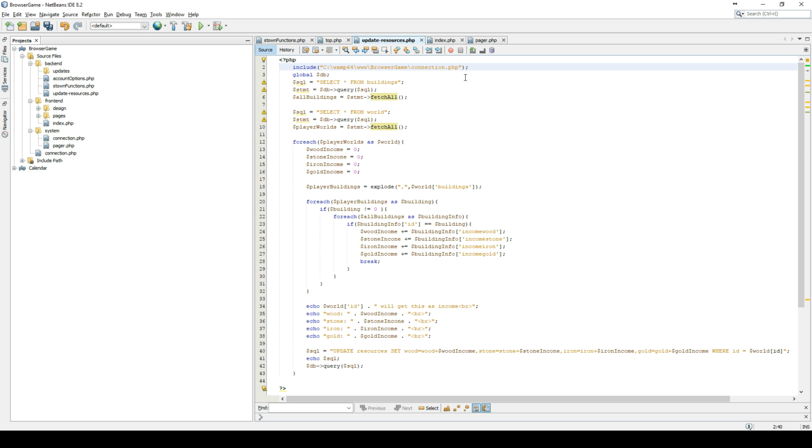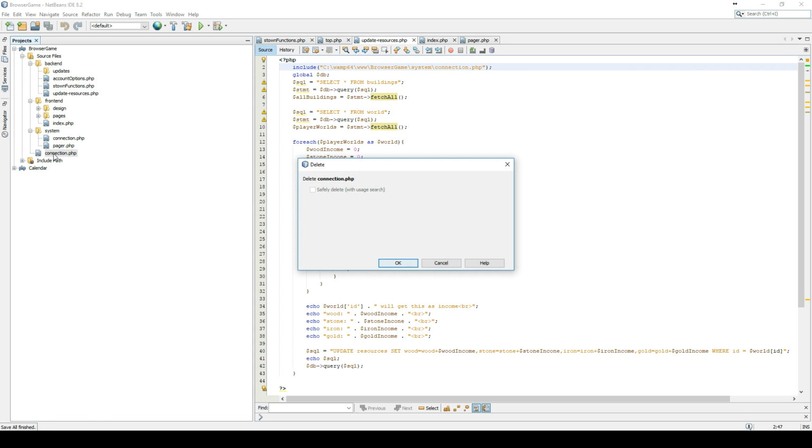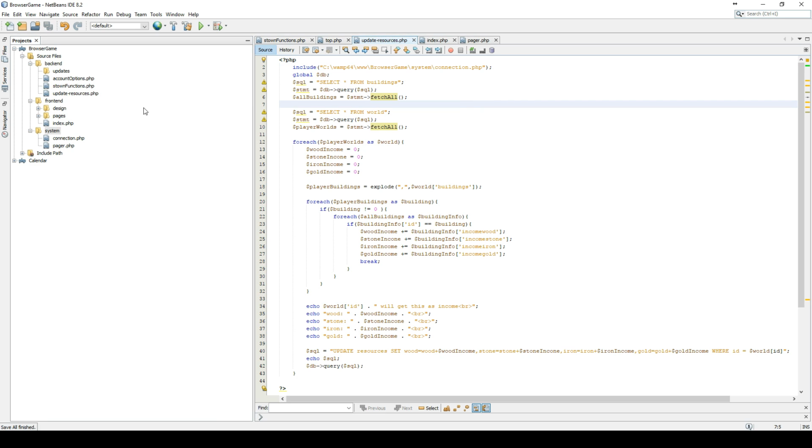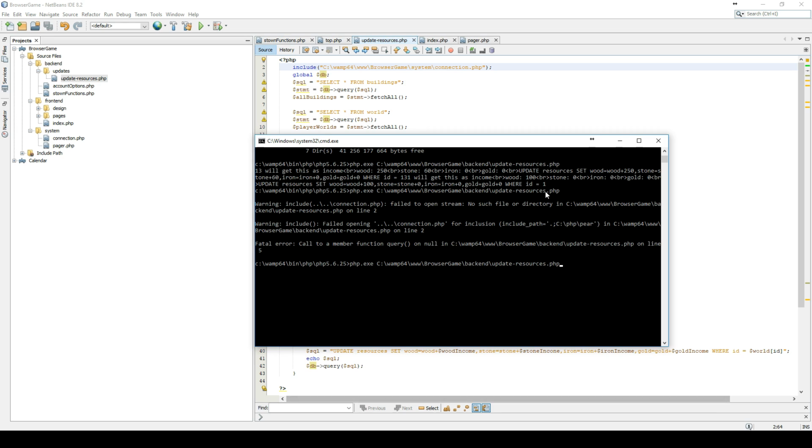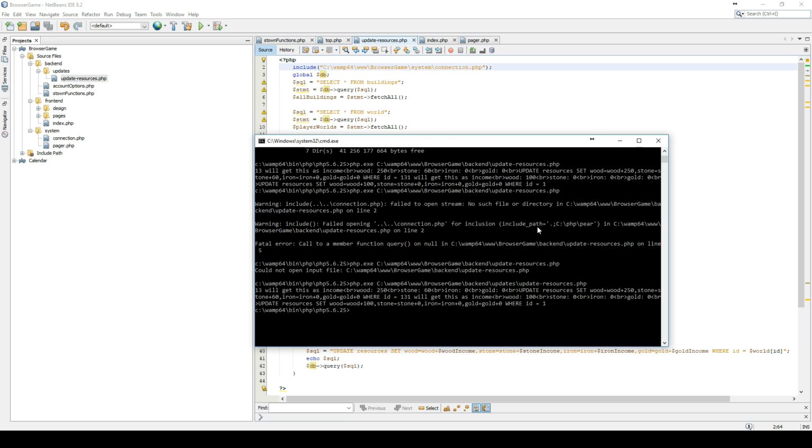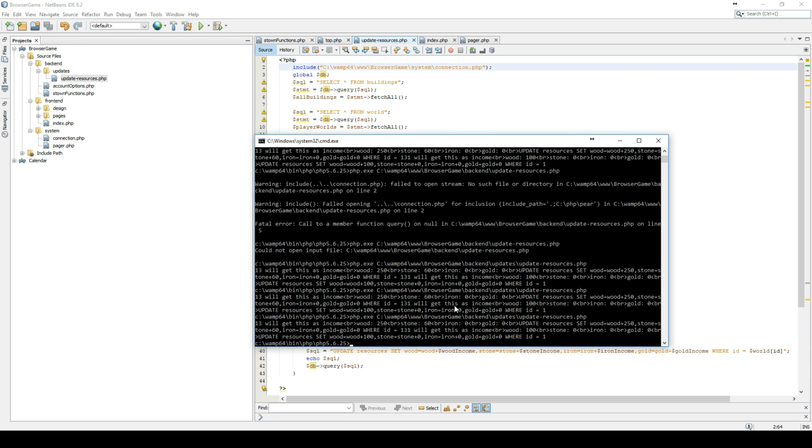We can just hard code this connection file to the system connection. Oh, while testing, I made a different connection one as well, and let's put this one in the updates. So I was just messing around with it a bit. I couldn't find a good solution. This solution is extremely ugly. It will, however, work. So for now, let's just go with this. So if we run this in the update folder, then you can see that things will happen.